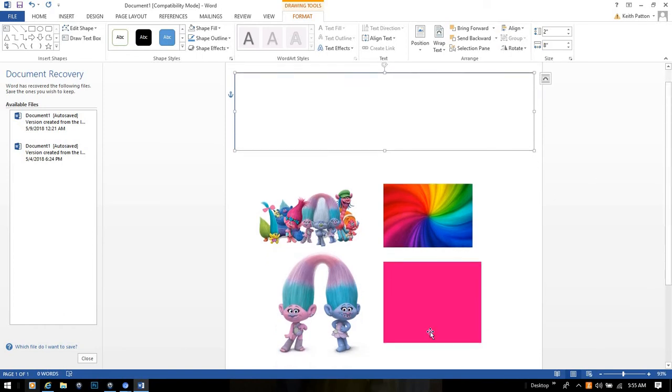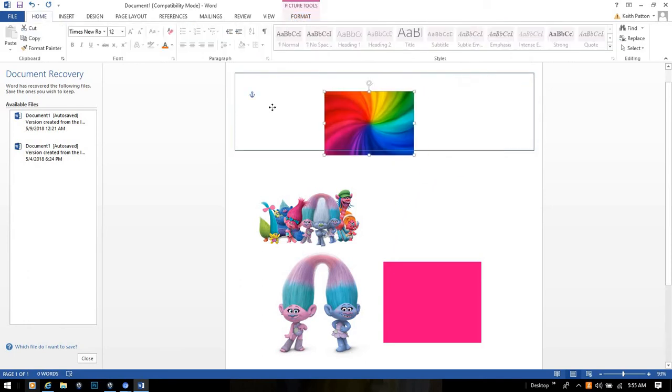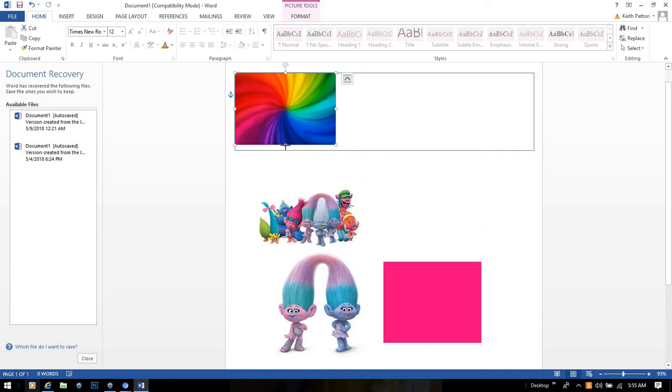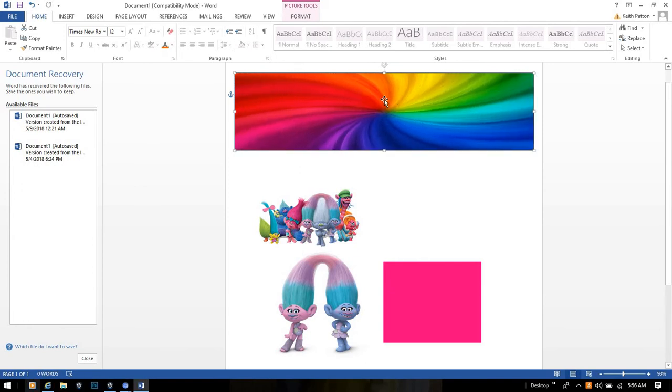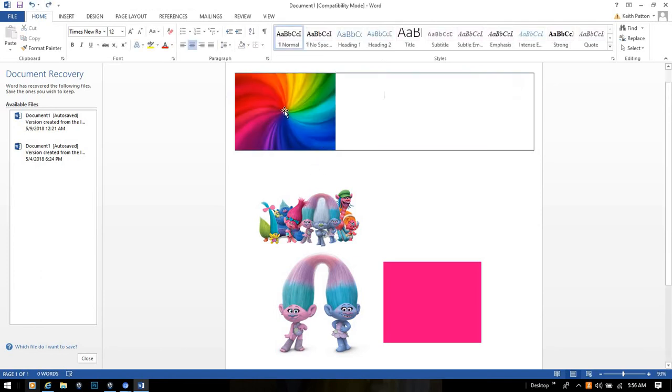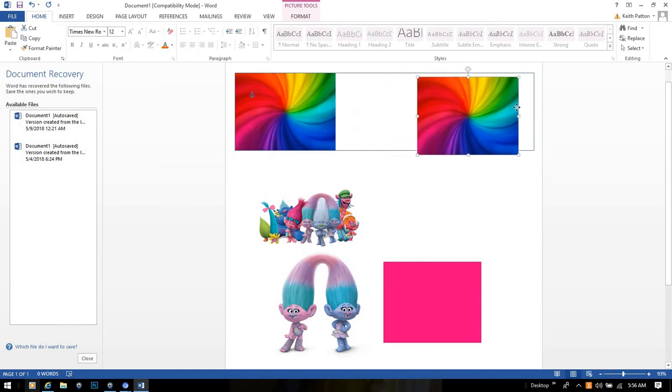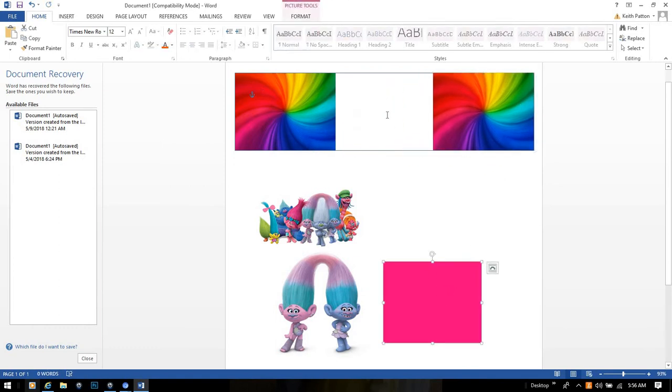So basically here I already have put in the pictures that I want to use just to make it a little easier, make it go a little quicker. So this is actually going to go on the outsides of this water bottle label. So I'm going to resize this real quick and just insert it. And you can Google all your images, your colors and everything to go with whatever look you're trying to achieve. You can stretch some images out. Some images don't look good stretched. I don't really like the way that looks. So what I'm going to do is just copy and paste. I'm going to place that in this corner. And then my pink is actually going to go in the middle right here.